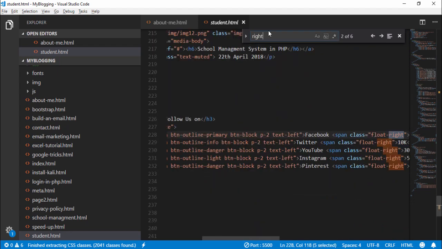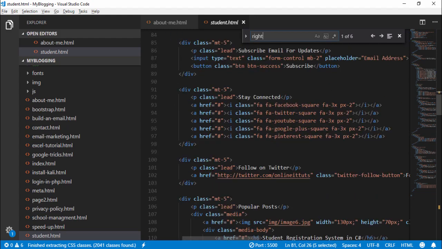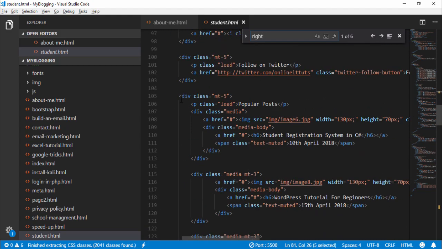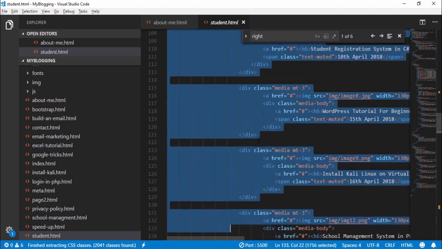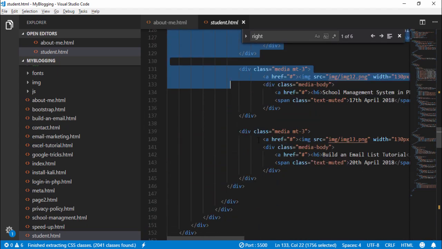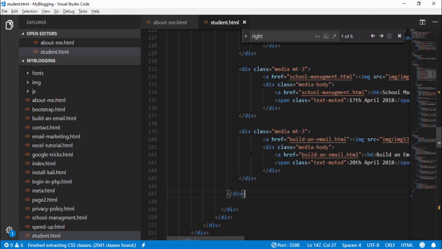Just a minute, right side, and paste the code. Just a minute, I select the codes, and this is a closing div, paste it, right, student form.